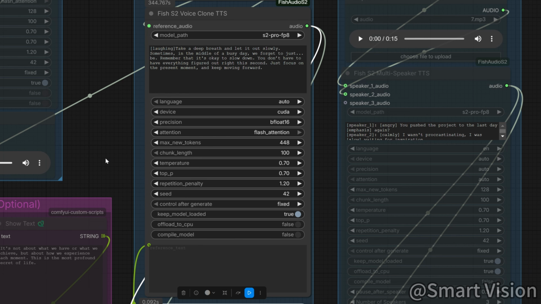You can compare a few things, like whether the tone is similar, whether the speaking rhythm is preserved, and whether there's any noticeable AI feel. In most cases, as long as the reference audio is good, the generated result is usable right away. For example, for video narration or character voiceovers, you usually don't need any additional processing.